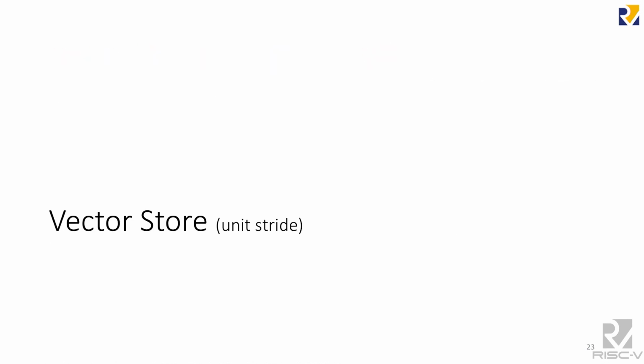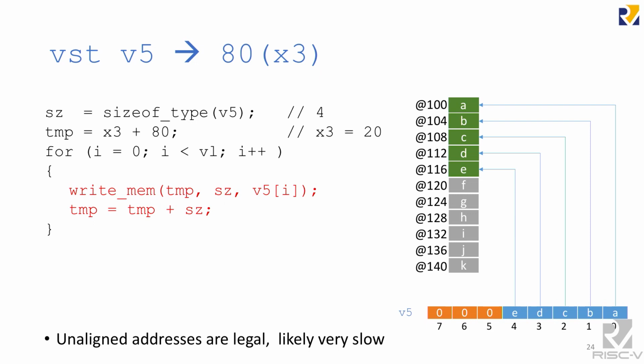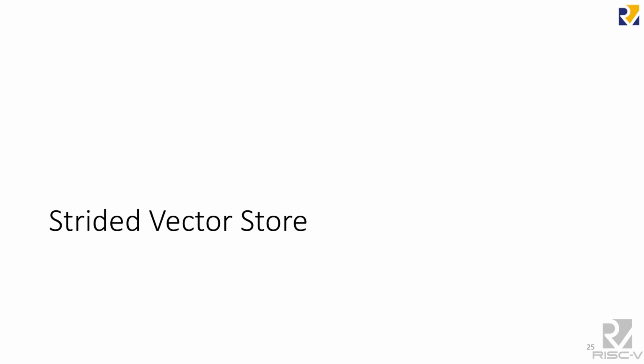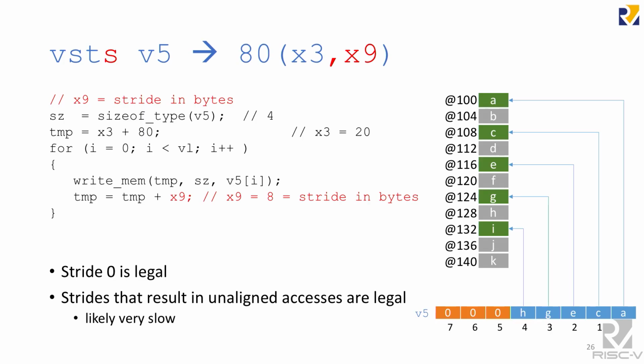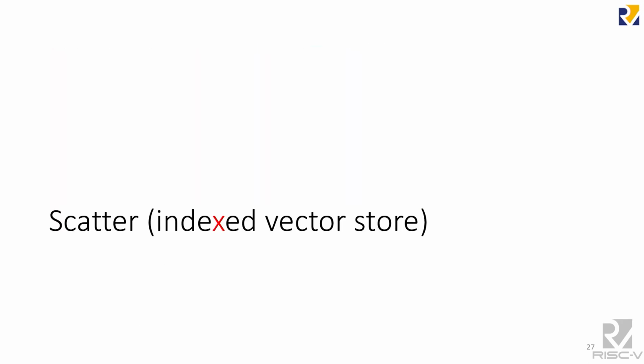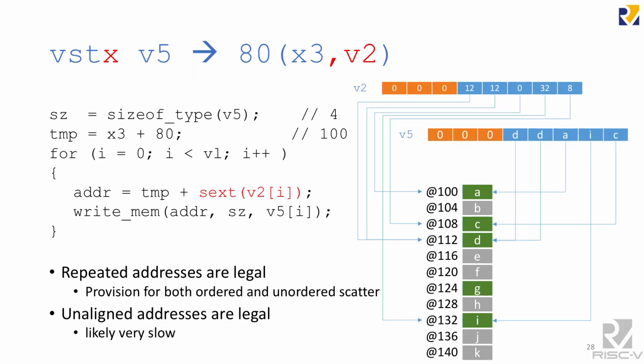For every one of these 3 that I explained, we got vector stores, the corresponding stores. So you can take a vector, obviously, and send it to memory. Now, an important difference here: if VL is 5, you write 5 things into memory. You don't put more zeros at the end. That is a huge difference between the load and the store. I know you knew that, but it's worth repeating. We got, obviously, the strided vector store, so you can put 5 things in memory separated by a constant stride. Or you can do a scatter, which is an index vector store, where again you give it a bunch of offsets, you give it data, and it will write.